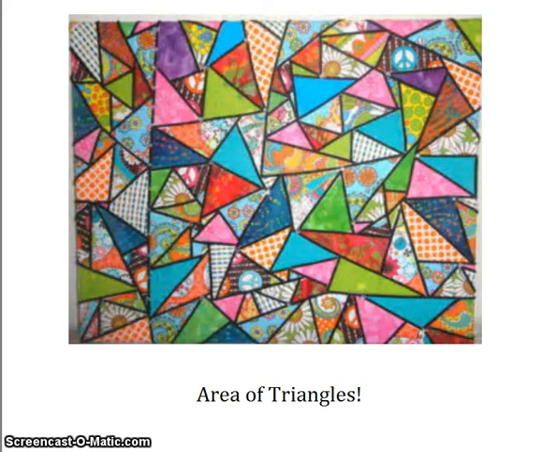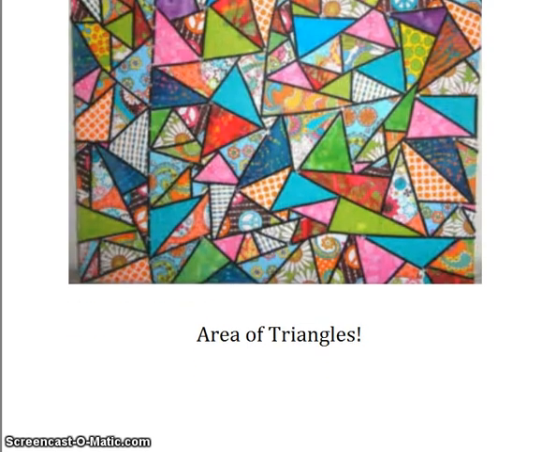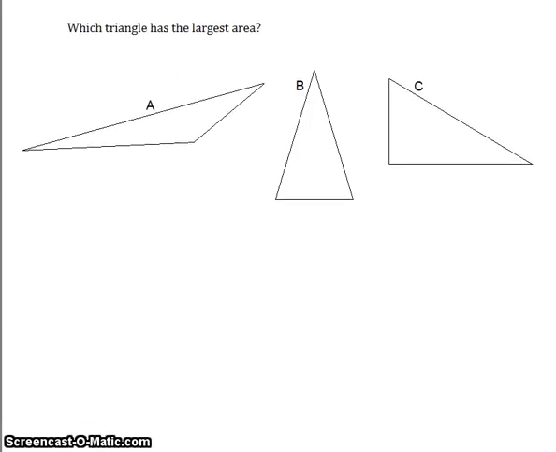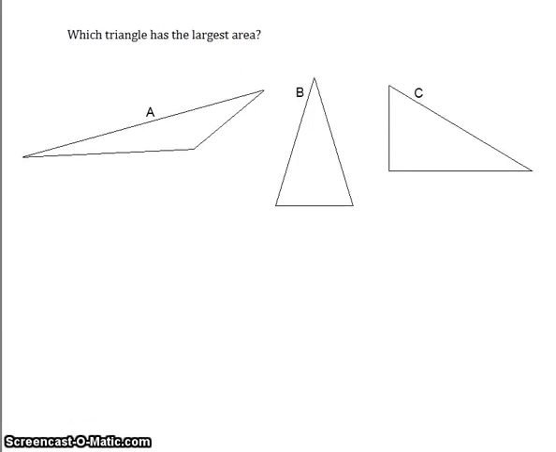All right, so today we are going to work on finding the area of triangles. So essentially it's like taking our rectangle that we did previously and cutting it in half. So we're going to look at these three rectangles and we're going to figure out who is the biggest, or maybe they're all the same.